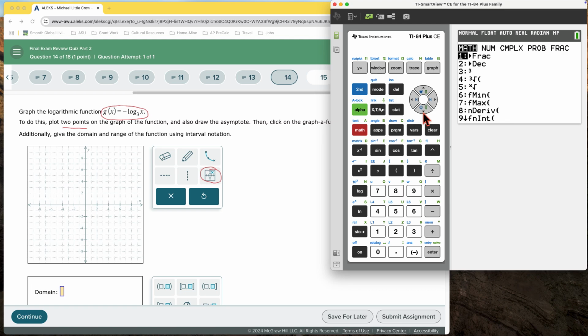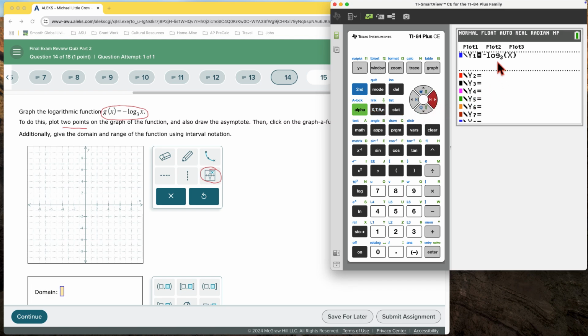Now, with this calculator, if you have this feature, not everyone does, but hopefully you do. It's called log base. It's been around for 10 years or so. If not, you'll maybe need to update your operating system. But log base is very powerful because you just put in the base, and then we can put in our x, and we'll be able to graph this. Otherwise, you use the change of base rule, which I'm not sure is even in here anymore because most of the TIs will have this as a feature.